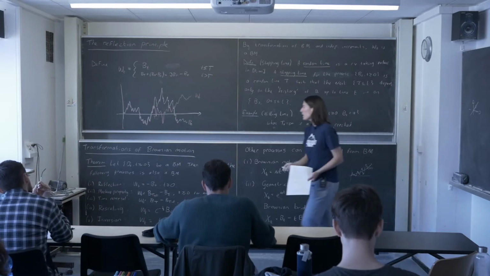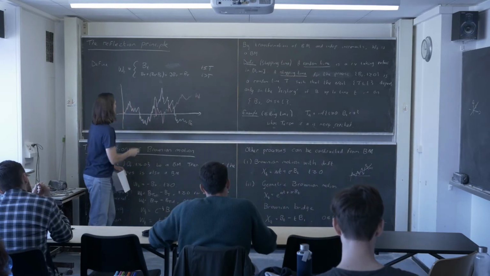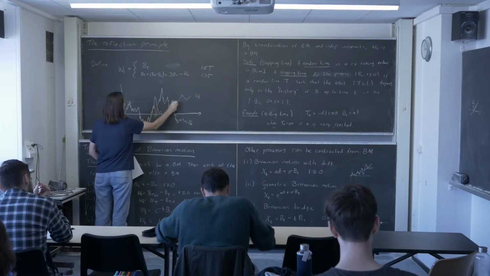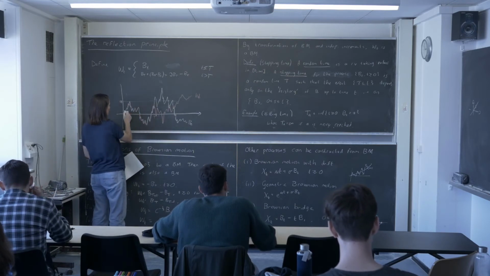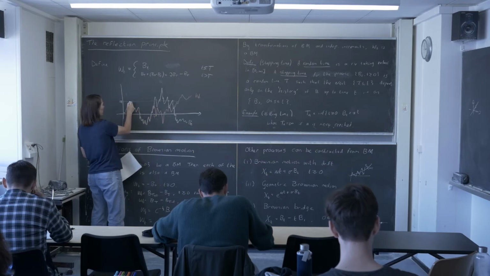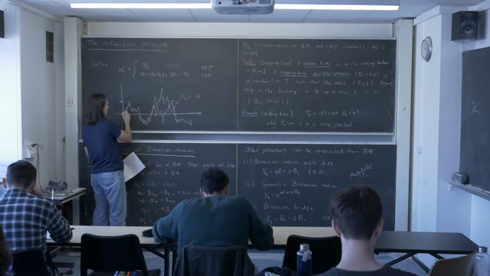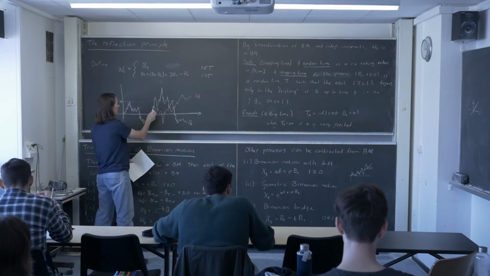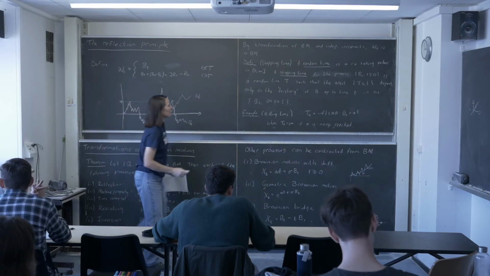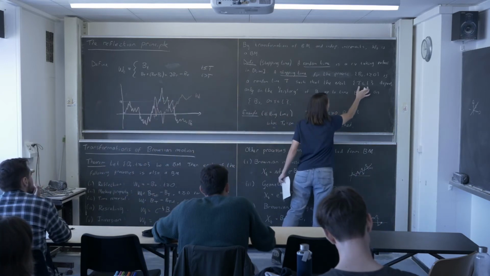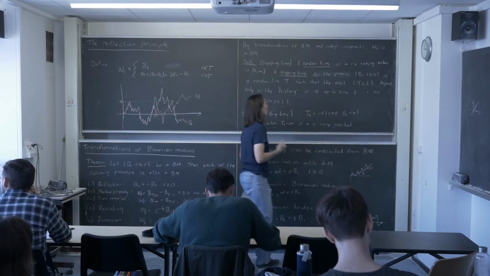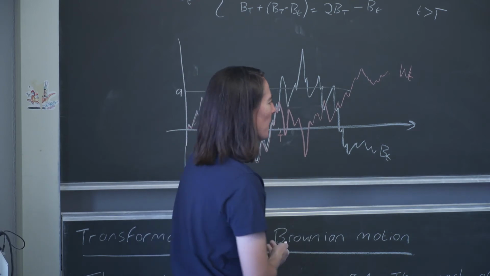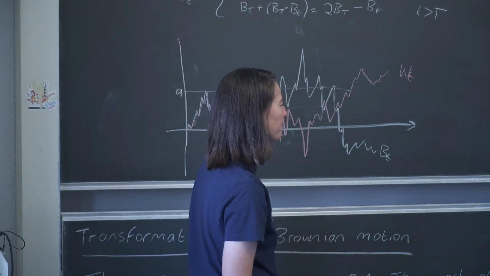So what do I need to do to know whether my hitting time happened before this particular time point? I just need to look at my level A, and then look at the path up until this point. If the path has hit my level A, my stopping time has happened. If my path hasn't hit it by this point, then that event hasn't happened, and I don't care what happens beyond that. I can decide whether this event occurred or not only by looking at the process up to time t. And so that's why it's an example of a stopping time.